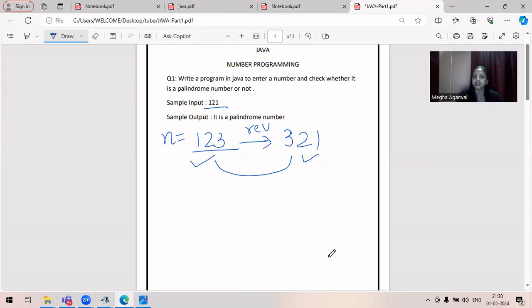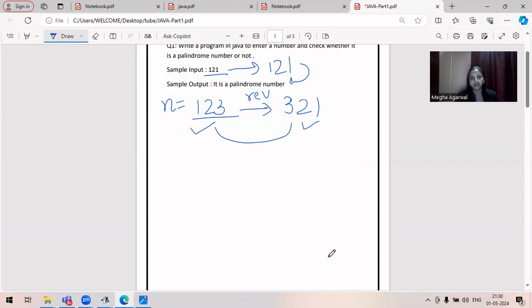So in total, the condition for a palindrome number is: if there is a number and you find its reverse, and the reverse of the number is also the original number, then that particular number is considered a palindrome, otherwise not. In the given example, you can see we have 1, 2, 1, and when you find the reverse of this 1, 2, 1, that means the last comes first, then the middle one, and then the first one. So the same number is coming. That is why this is a palindrome number. But 1, 2, 3 is not a palindrome number. So let us start with the condition of it.